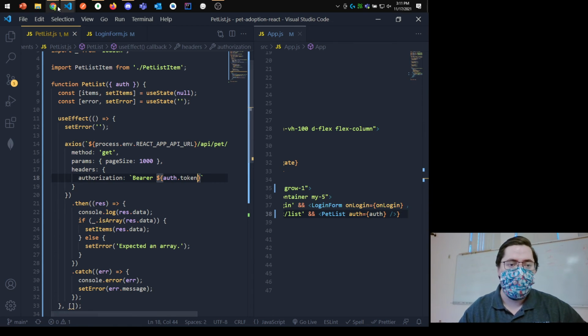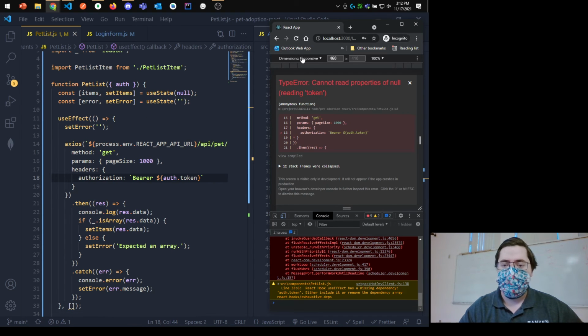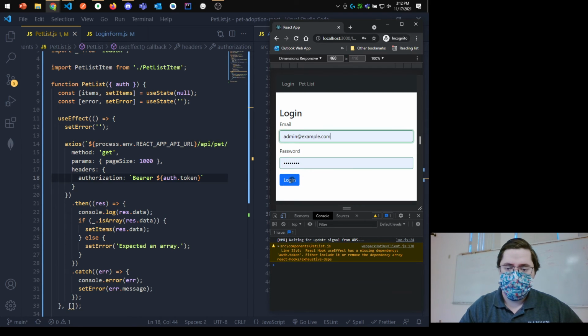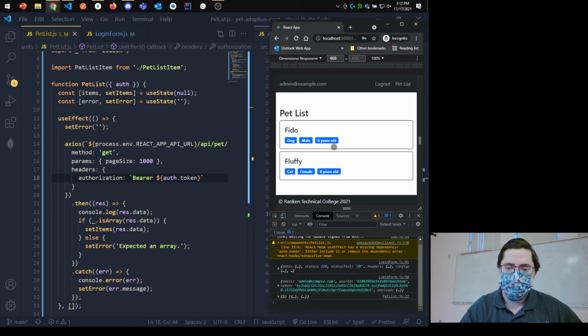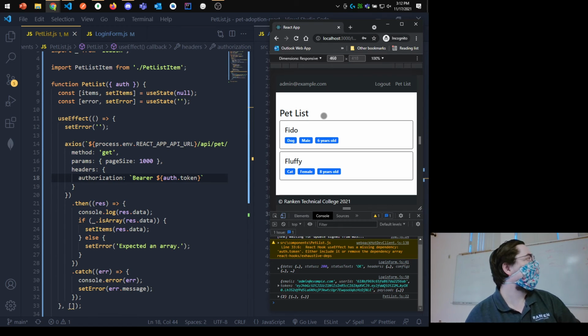So if I have that in place, I'm going to log in, and it works, right? Because I'm sending the auth token. That's basically all you have to do: you just pass it down, and hey, we've got it, right?